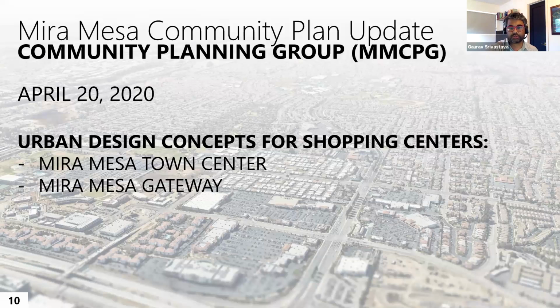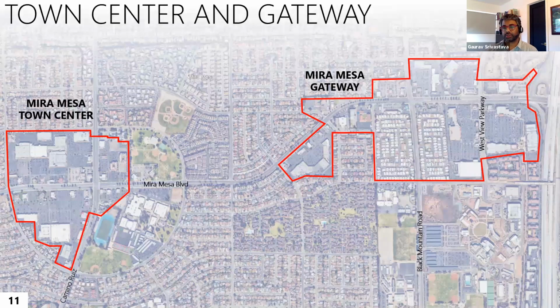What we wanted to share with you today are updated urban design concepts for two focus areas within the community plan. It's the Mira Mesa Town Center that's centered at Mira Mesa Boulevard and Camino Ruiz, and Mira Mesa Gateway, which is just west of the 15 freeway. Both focus areas are predominantly retail and commercial in nature, and they currently provide significant amenities to the community by way of retail and other community services.